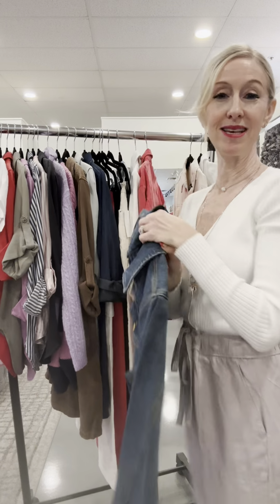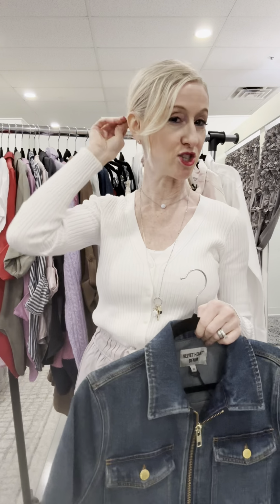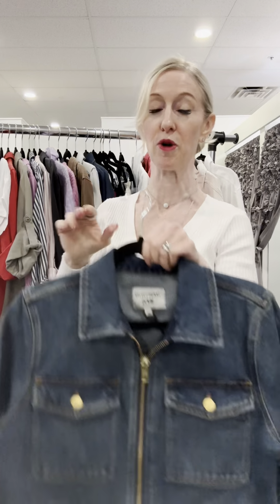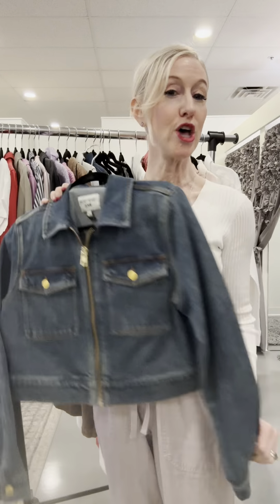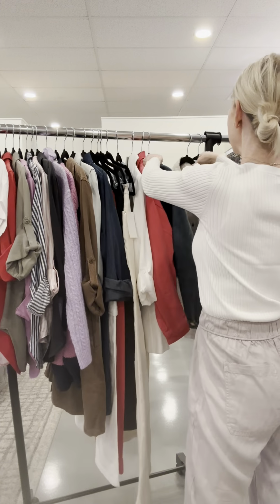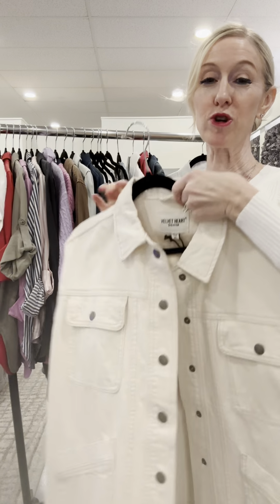And then this might be my favorite, gosh, sorry, I've got this random piece of hair there. There we go. This might be my favorite denim jacket that we've ever gotten from Velvet Heart. This is cropped, it's slightly stretchy, it has the gold hardware, the zipper, so cute as a topper for pants or dresses.